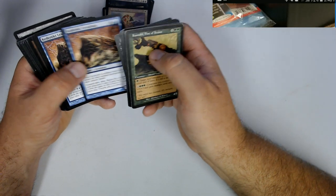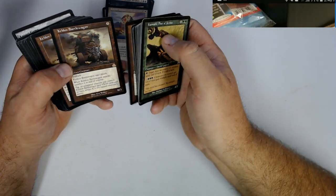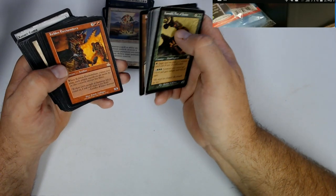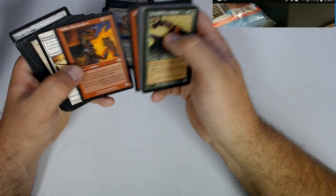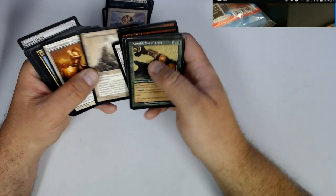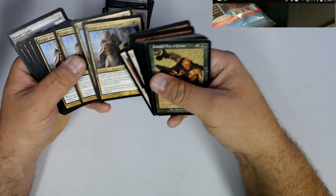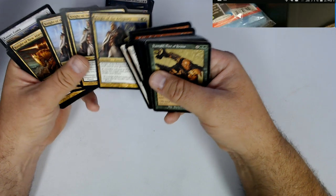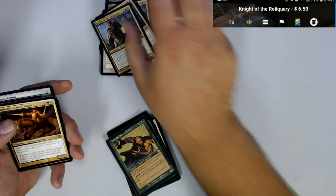I'm thinking the total is going to go pretty high for this box. I got about 17,000 cards to go through. This is just the first 1,000. And it's definitely sorted all the rares, but I think there's still a lot of good stuff. Oh boy, Knight of the Reliquary. How many Knight of the Reliquaries did we just get? Four? So that should be about 9-10 bucks. Oh, they've gone down a little bit. But still, four of them in a row, not too shabby.